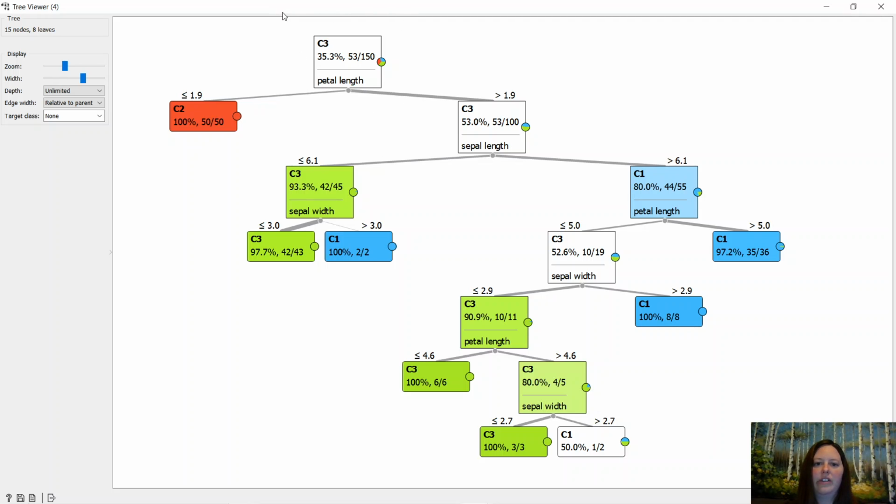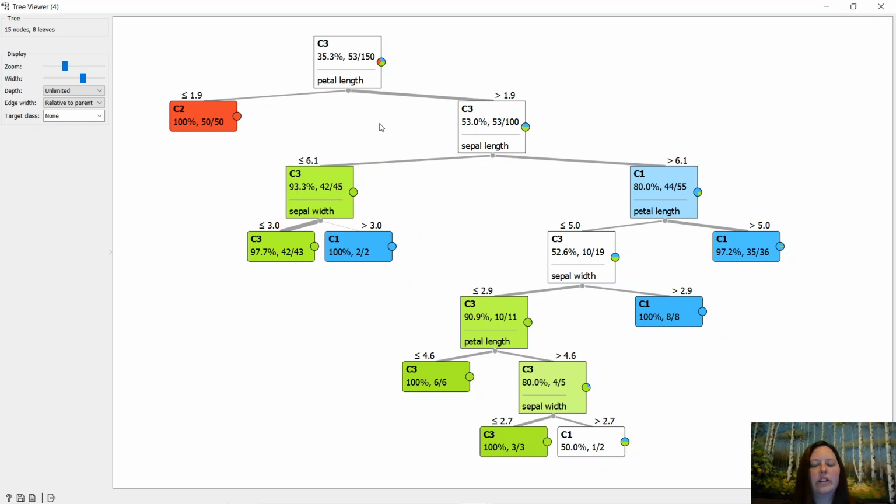Talks about petal length, and if the petal length is greater than 1.9, then you're going to move into category 3 potentially. If it is less than 1.9, it's a short petal length. You're automatically in the second category, 2, less than or equal to 1.9.